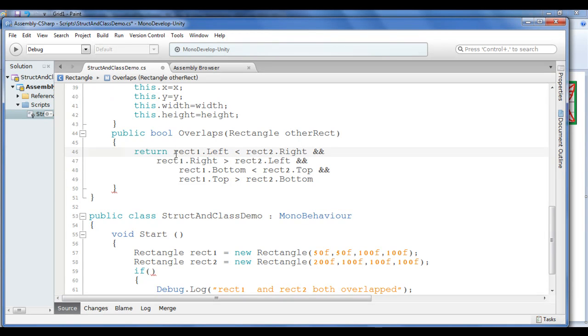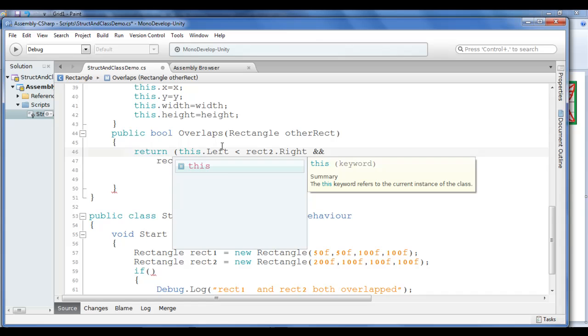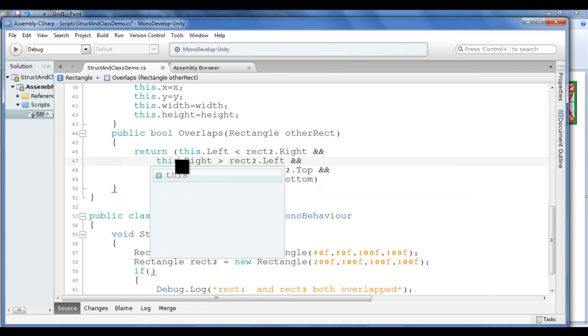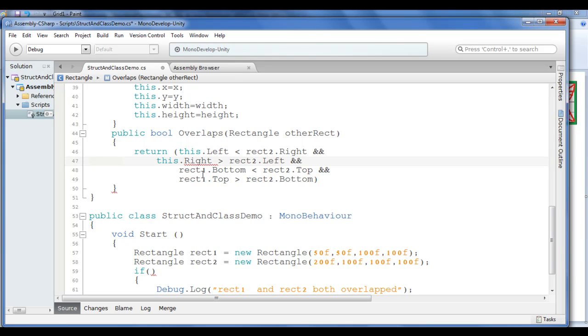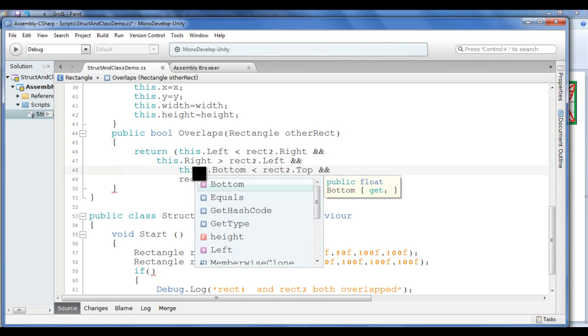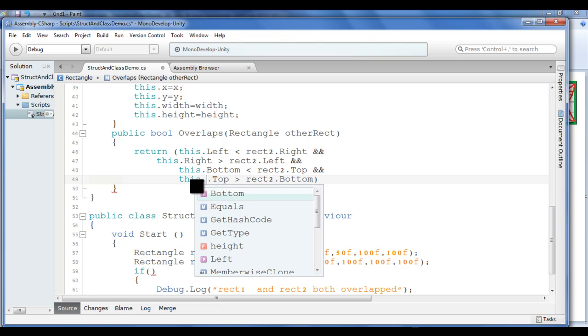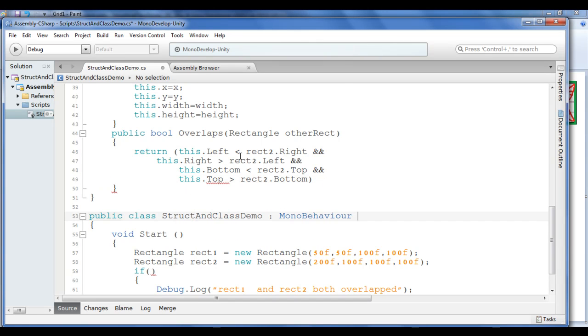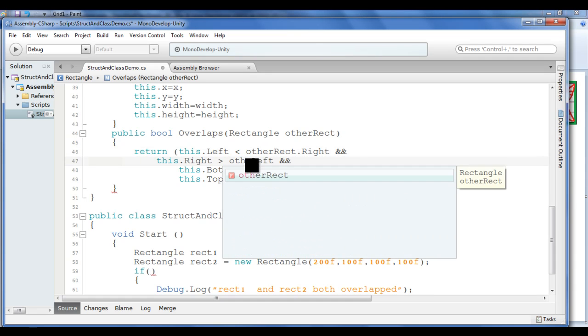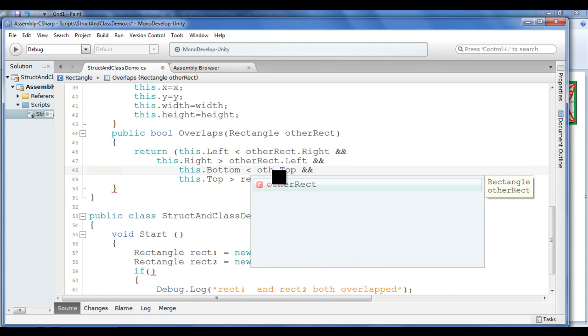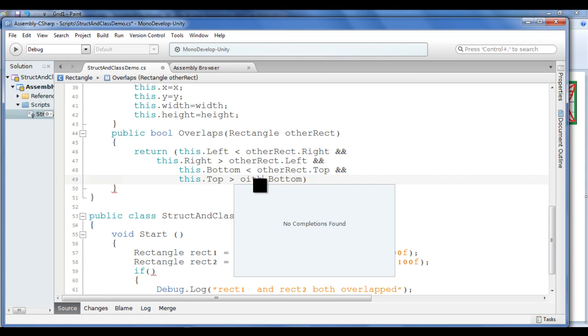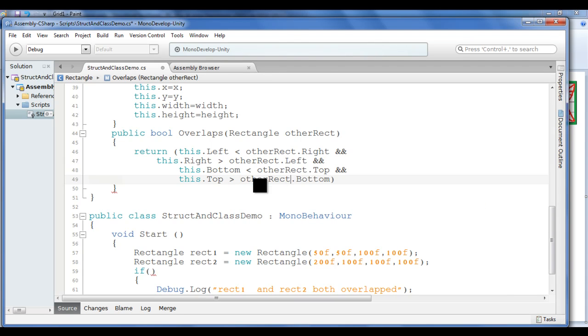I'm going to put this complete in brackets, and wherever I have rect 1, there I say this dot left, this dot right, then this dot bottom, then this dot top, and instead of rect 2 I say other rect, other rect, other rect, other rect. Simple. And at the end, semicolon.